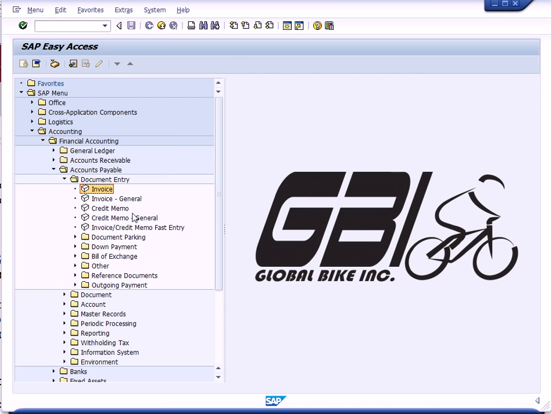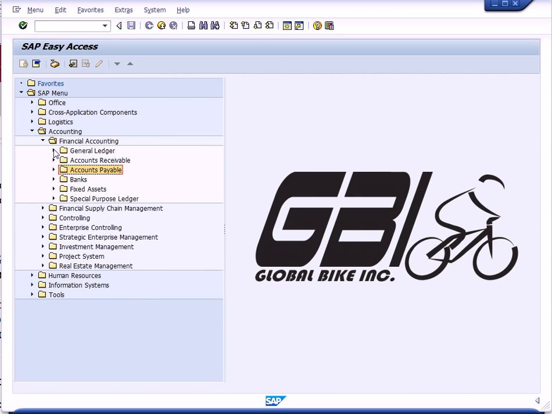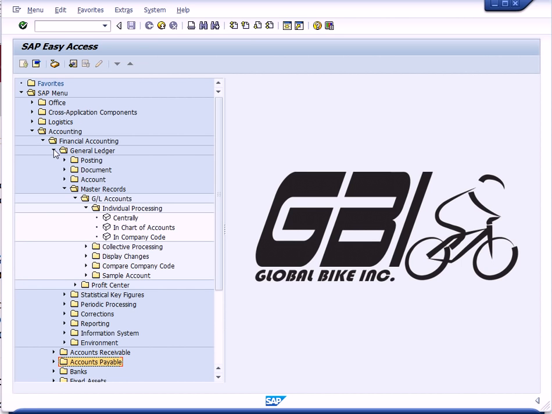And we will go under general ledger. Remember we said that the reconciliation account will take from the individual accounts for the different vendors and post it to the accounts payable under general ledger.